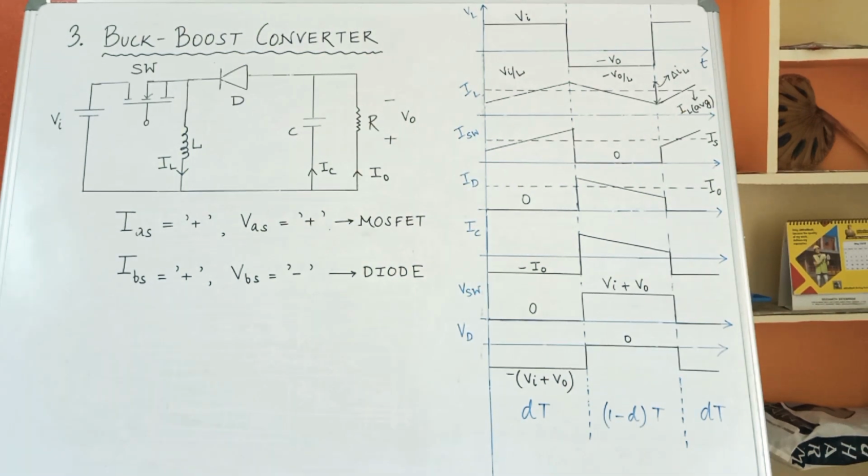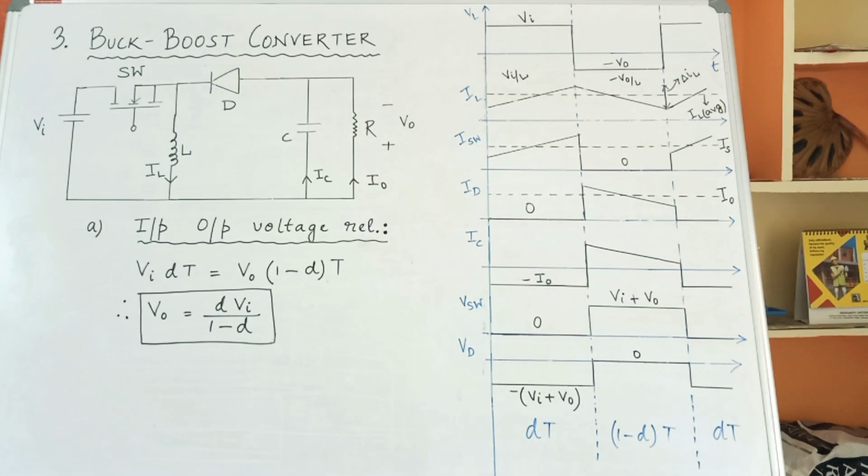Hence I have replaced the single pole double throw switch by a MOSFET and a diode, and a complete buck boost converter with all the switches and power electronics devices looks like this. So here completes the explanation of the circuit along with the components that are to be used in order to build a buck boost converter. Next we will be deriving all the necessary equations that will help you in solving the problems.